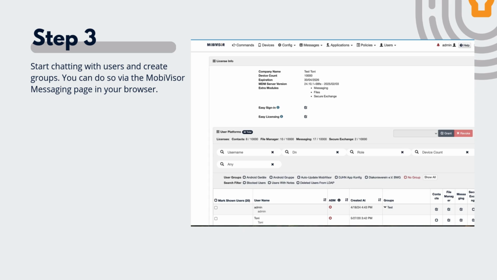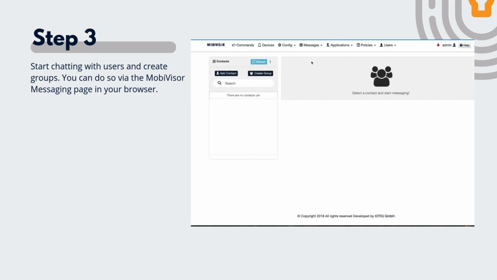After setting everything up, you can start using MobiVisor Messaging in the browser. Add the contacts of your users to the messaging page. After you add them, they will appear in the left column. You can now start to chat directly with them.